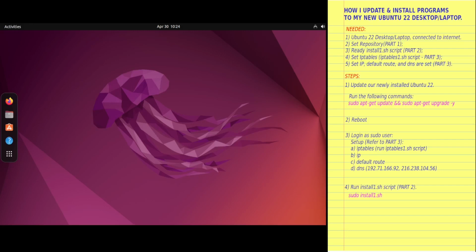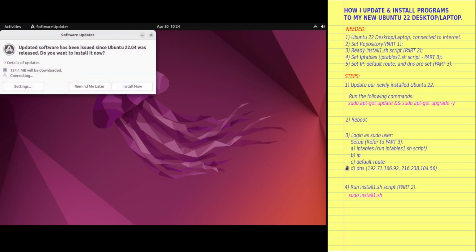So logging in as the sudo user, we need to set up our IPtables, our IP, our default route, and then our DNS once again, since our previous setup is not persistent.